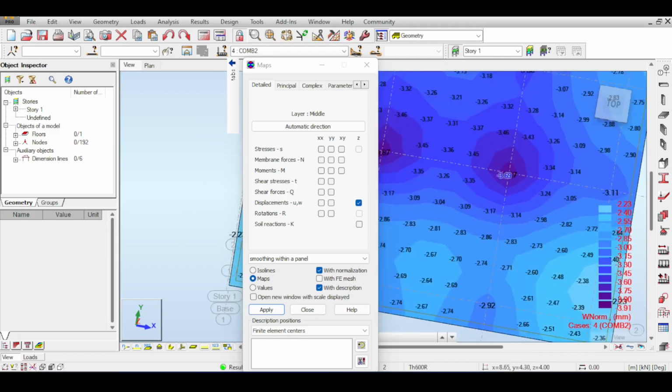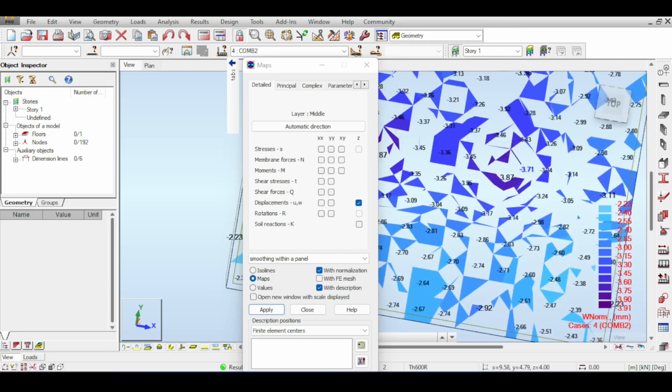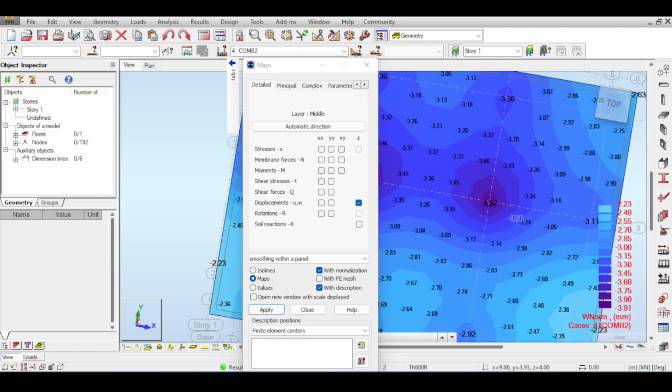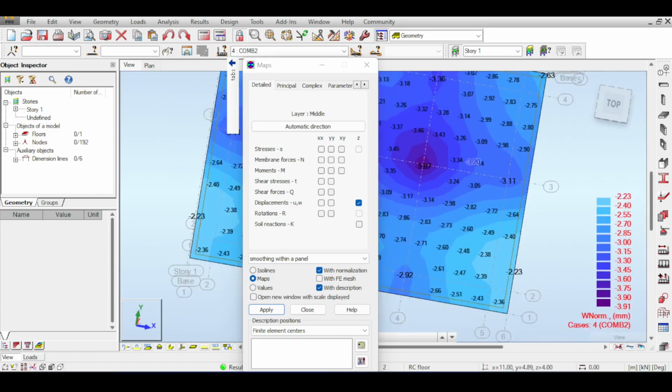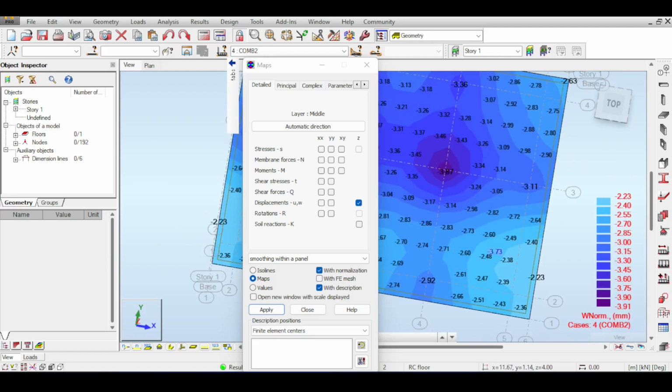Now, I don't know about your code, but I think a differential settlement of 0.5 millimeter is okay-ish. Here you have a differential settlement of 0.9, which, I don't know, it depends on your perspective. I think this is still in the green light. Now, why didn't I compare this point with this point, 2.23? The reason is because there is no beam that connects the maximum load here and this.